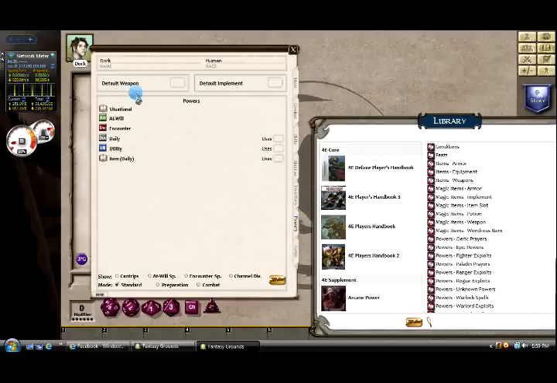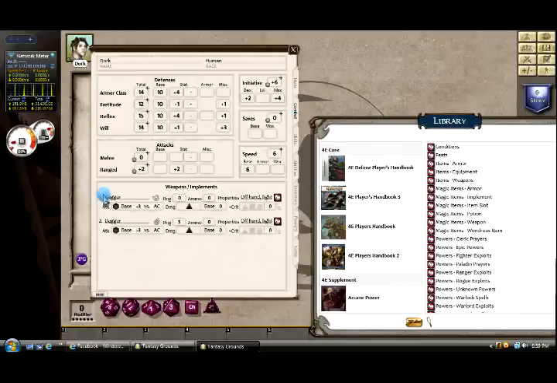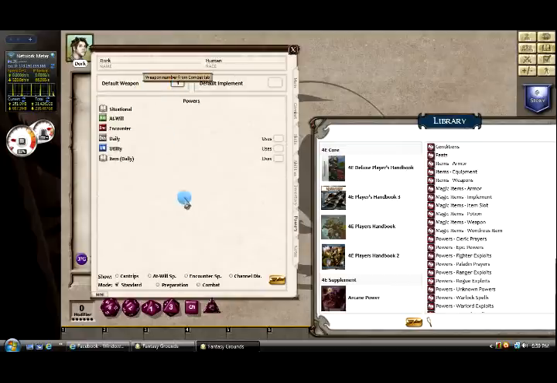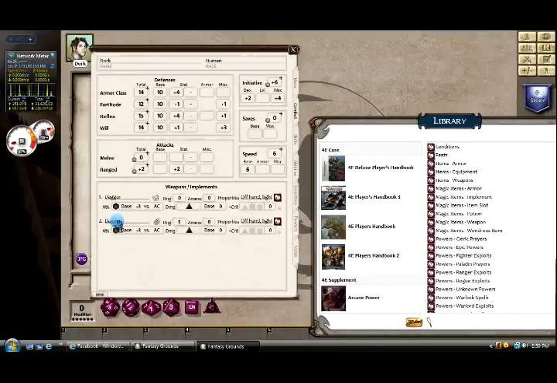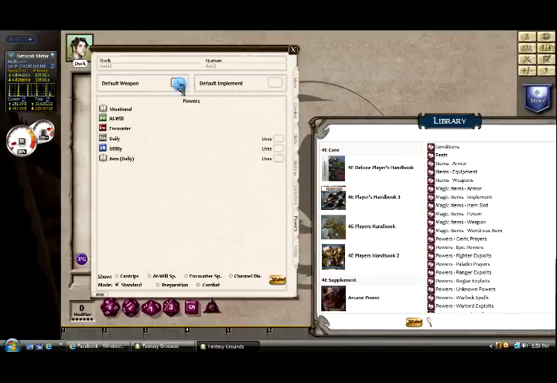Alright, on the powers. It's very important with 4th edition that you have a default weapon. Basically, spellcasters and, well, basically every single class uses some type of a default weapon for their spells or combat arts. He only has the one weapon, which is the dagger, right here. So we're going to take this number here, and we're going to plug that in right here, number 1. Now, let's say I had a wand for number 2, and I wanted to use that instead, then I would just change this number to 2, and vice versa.